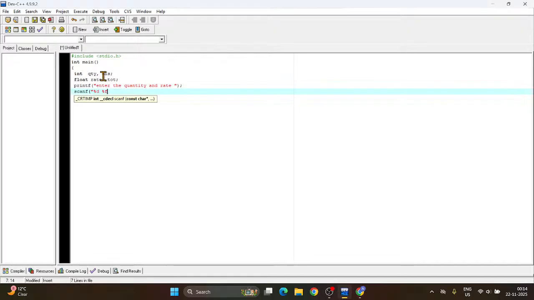So f for rate, and quantity is integer, so d. In the sense of qty, in the sense of rate.